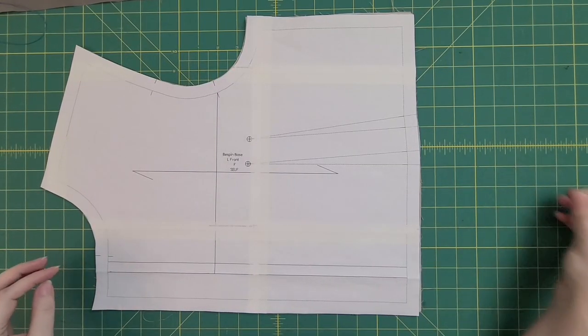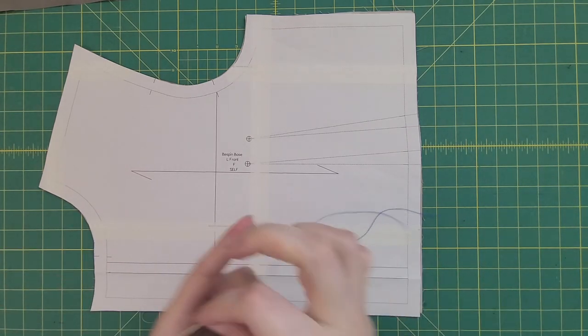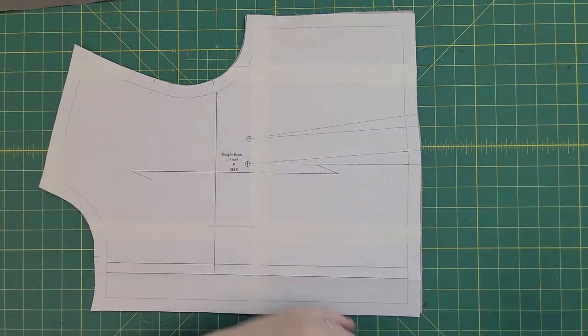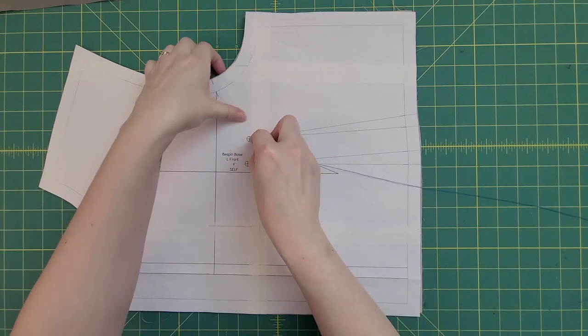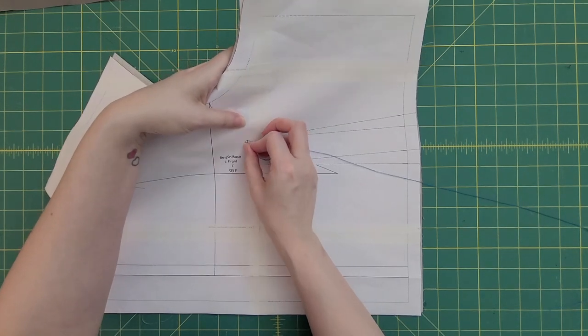Here we'll be thread tracing these darts. This is a method of doing a dart all through the layers at once so that you can make sure the dart is exactly where you want it. You take a little needle and a length of thread long enough to go through both these darts. And we're just going to poke it straight through the plus sign here, through all the layers, the pattern included, and just pull it all the way through.